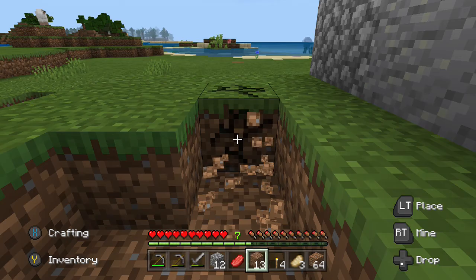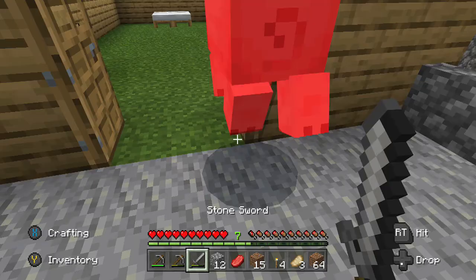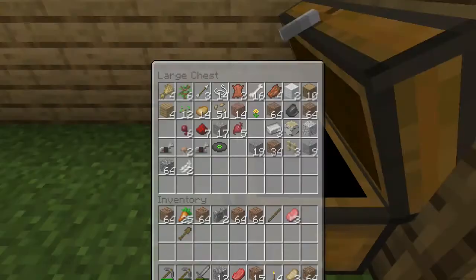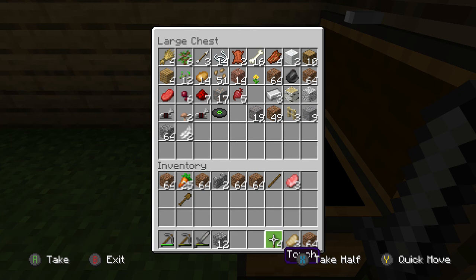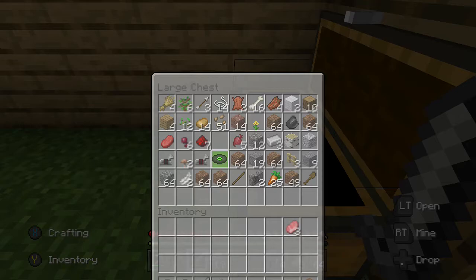Nice. Alright, that's gonna be where our little moat is. Alright. Why are we in so many things? Right, let's put this in there, this in there, this in there. Nice. And get iron, so we can get a bucket.